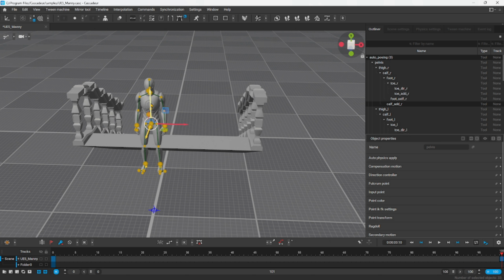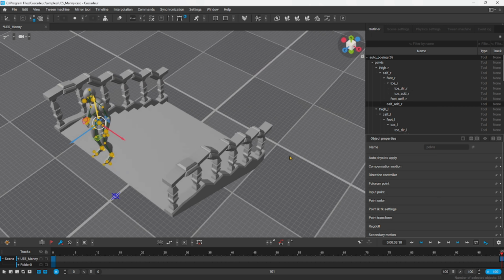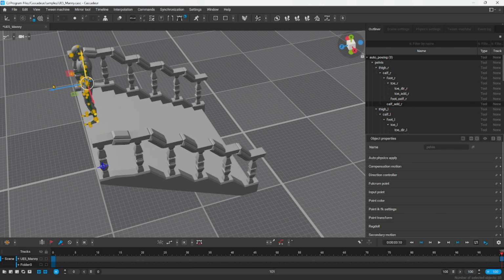Of course he's got to come up, and once you see the feet start disappearing, you know that you're at the top there. We can bring him back a little bit. Okay. So my first frame is down here, and my last frame is up here.